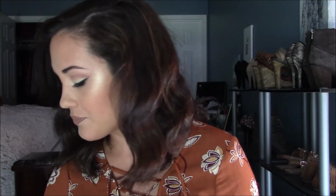Now I'm going to move on to lip products, and just warning you guys, I have kind of a lot of lip products this month, or these past few months. So the first one that I'm going to mention is this. This is the Tarte Lip Sculptor Duo. On top, it is just a regular cream lipstick, and on the bottom, they have a gloss. Mine is in the color Harlequin, which is just kind of like this true red, but since it is a red, I don't get as much use out of the gloss, just because on myself, glossy red lips just kind of look weird on me, so I mainly just use the lipstick.